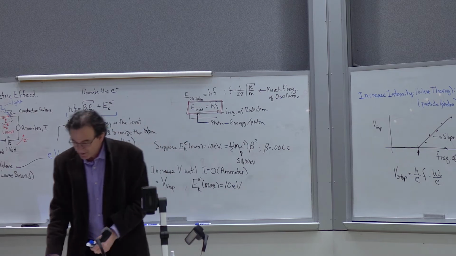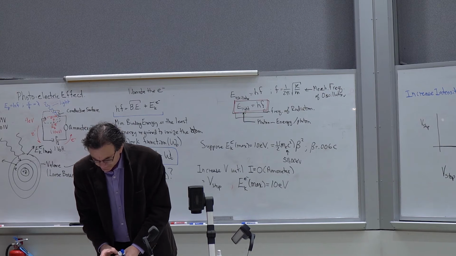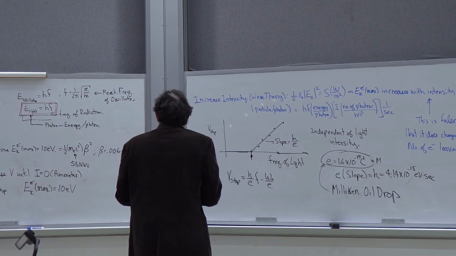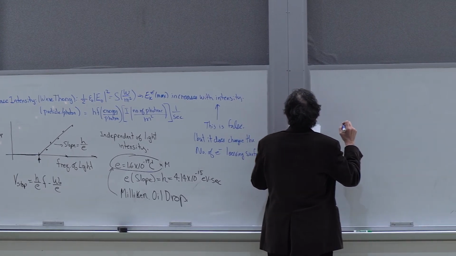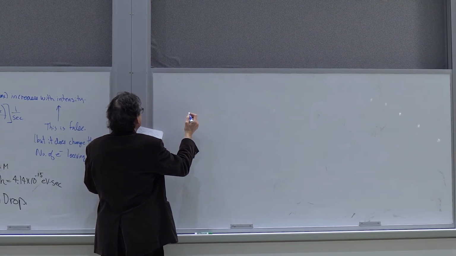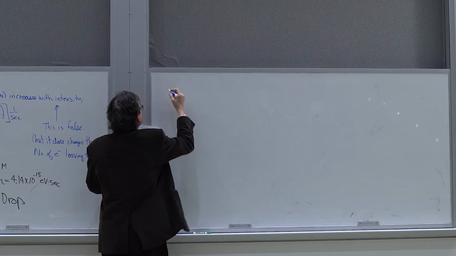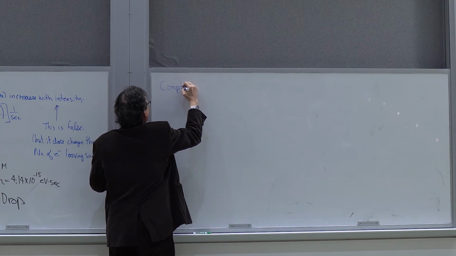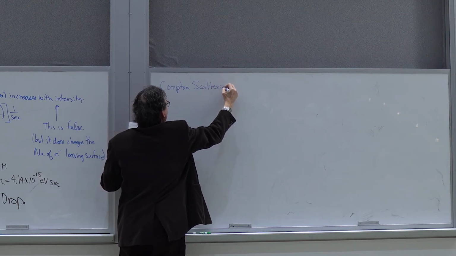Great. Okay. So now we're ready for the next step, which is Compton scattering. So this was done around 1920. A physicist by the name of Arthur Compton began to investigate the scattering of light by electrons. And I'll draw this out for you. So we're going to talk about Compton scattering. And it continued to build on the particle property of light.